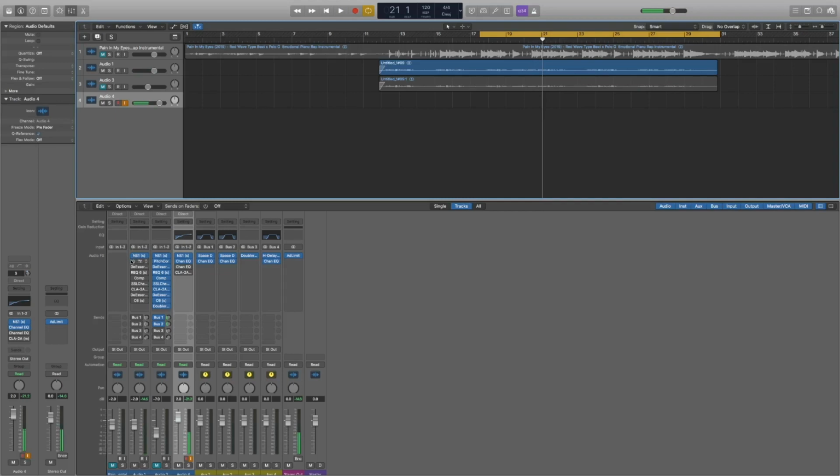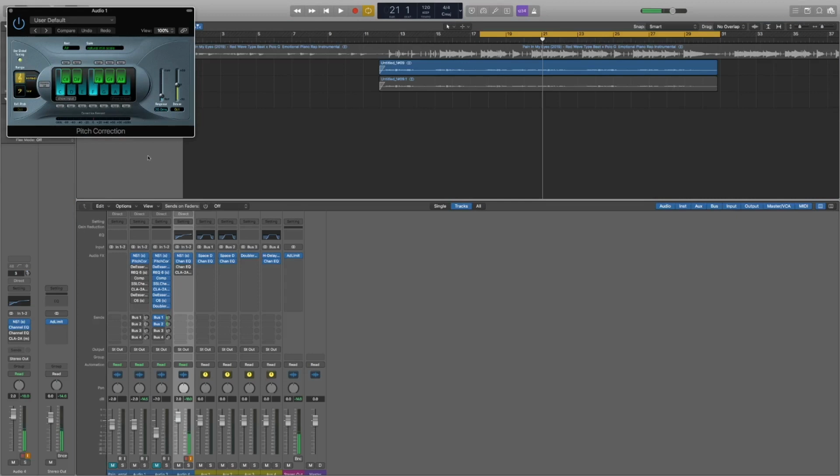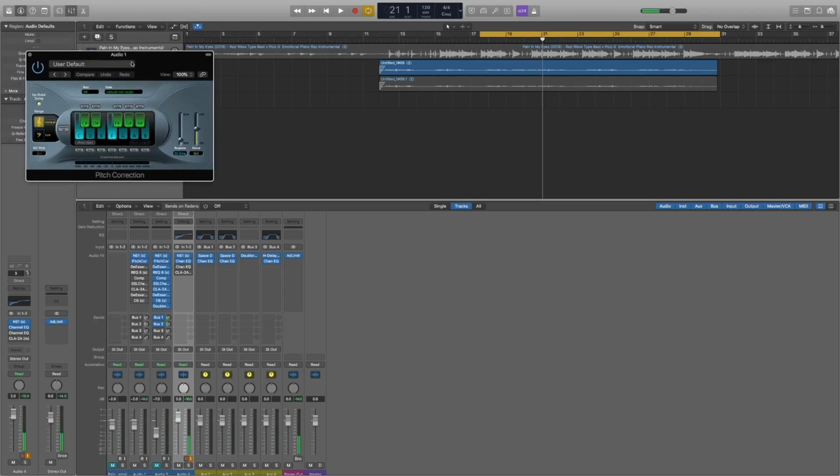Alright, so not a big difference. Here's where the big change happens. We're gonna add Autotune to it. So we already corrected the notes, but we're gonna add pitch correction to it still. So you wanna set this, I have it set to A sharp minor, which is the same thing I set the other one to because that's the key of the song. And your response time, it really just depends. I thought 20 sounded good. It wasn't like super auto-tuney, but it made the vocal sound better. I didn't want a real robotic effect, so I kept it around 20.